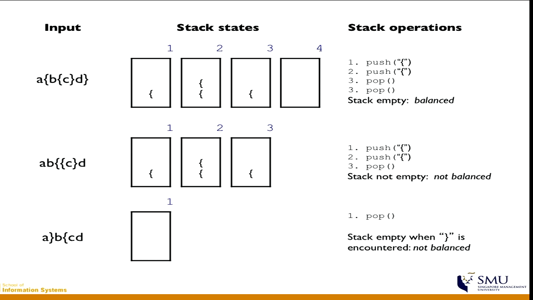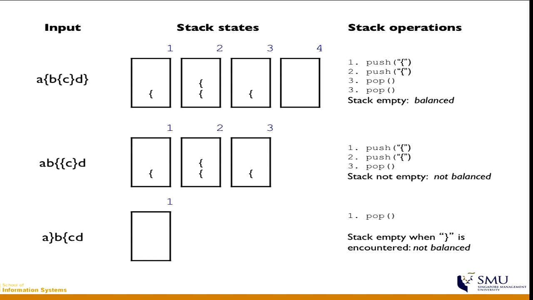Every time you meet an opening brace, you just put it into the stack. Now when you meet a closing brace, this is going to remove one of the opening braces that you have in the stack, and you just need to say pop. When you pop, it's going to pop the most recent one, and the most recent one is exactly the one that you actually put in. So if at the end of the day your stack is empty, it means that your braces are balanced, because everything that you put in, you take out. So there are no odd braces there.